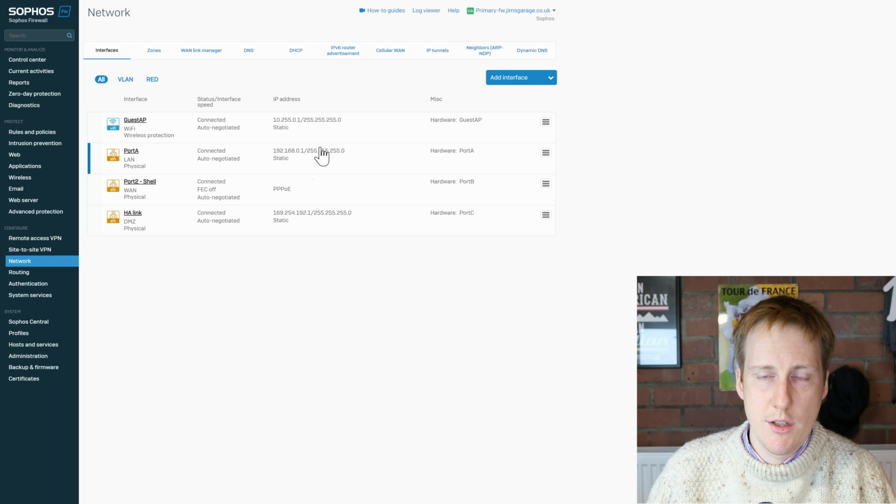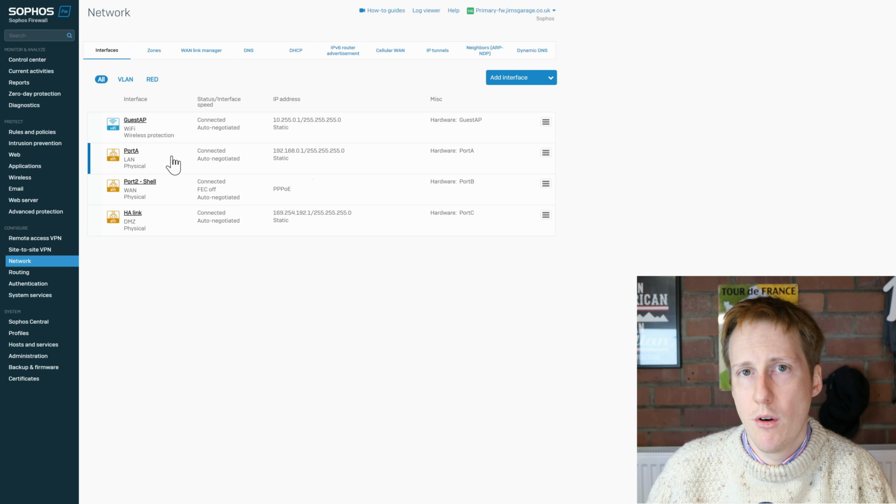Now, you can see on my existing Sophos XG setup, I've got port A, which is a physical NIC on my machine, which is for my LAN. So this goes straight into the switch and everything else on there accesses it through the trunk port. The second bit is my internet. So this is literally my router, which is actually in modem only mode, plugged straight into, in my case, my firewall, but via the switch.